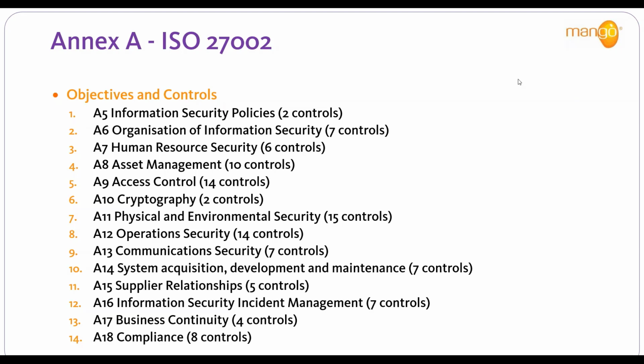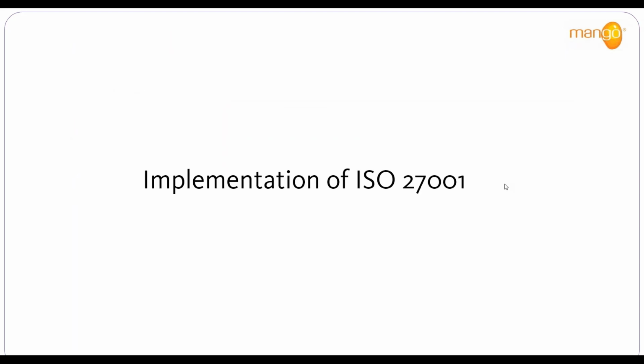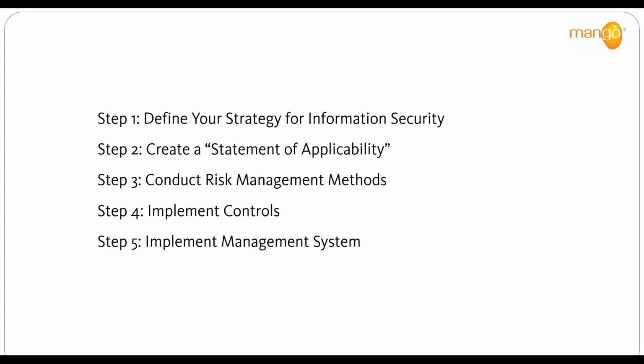Once again, I say that it's crucial to get these things right, and basically the standard tells you what you have to do. So that's all the background of the standards and what they all mean. Let's get into the implementation. So I've got a 5-step process, the process that we followed here at Vango and worked really well. We'll step through these one by one and I'll give you a bit more detail about them.